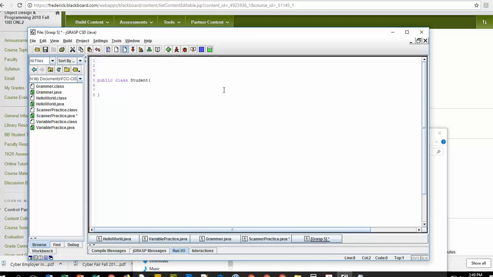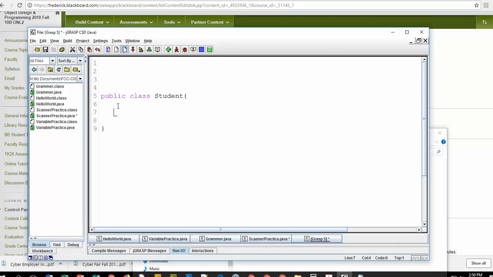Think about you as a student at FCC. What are the requirements for information about you? Of course there's going to be your first name, your last name, your address, your city, state, zip code, your gender, your major, all kinds of information about you. We're going to condense that for scalability because of limits of time. I'm trying to make this video quickly so we can fit it in. But I'm just going to pick a few main things here.